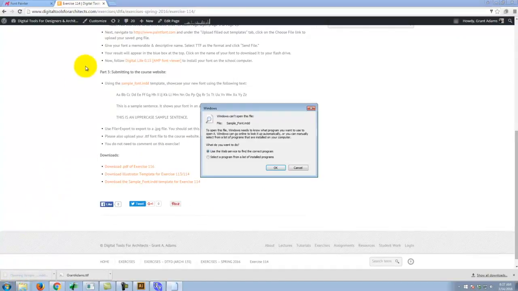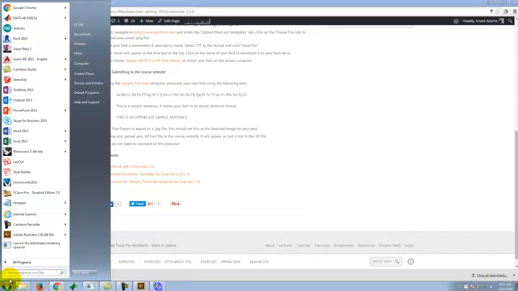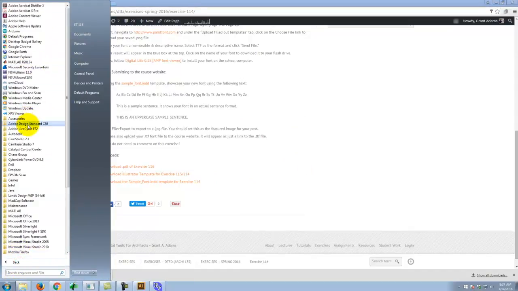And now I'll go ahead and open that up. Oops. Be nice if InDesign would open here. Hold on a second.